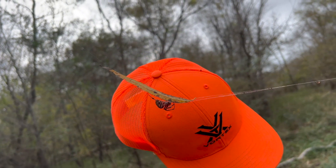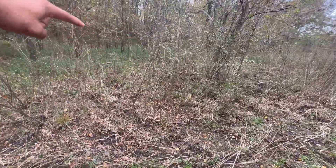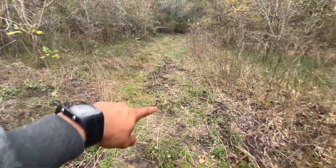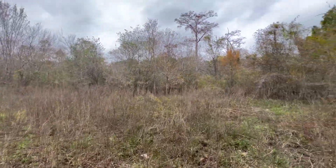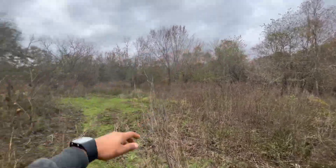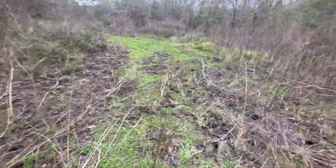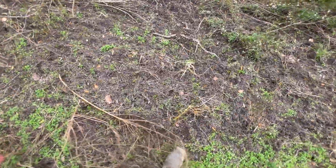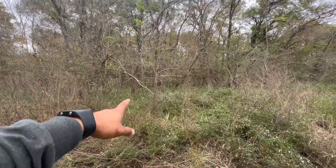Found the first spot — this is exactly what I'm looking for. You guys can see where it's green and then where it gets rooted up and then green again back there. All that rooting up is hogs just making a mess. There's a bunch of it right in the middle, a bunch down there, a bunch over here. This is a nice little cove — a little pocket — with a creek running behind and a dry pond back here. I think this is gonna be a real good spot, and this rooting is fairly fresh.